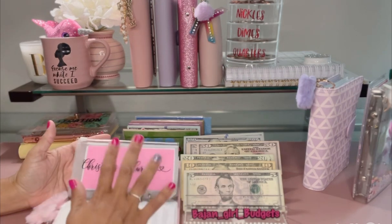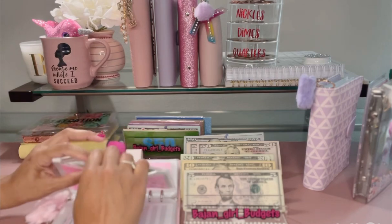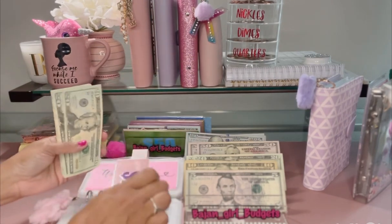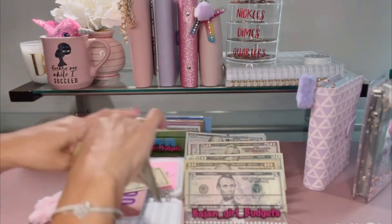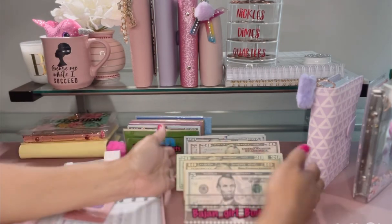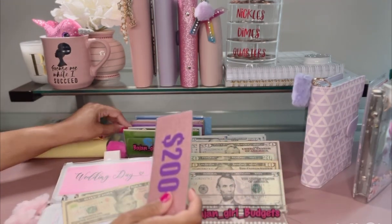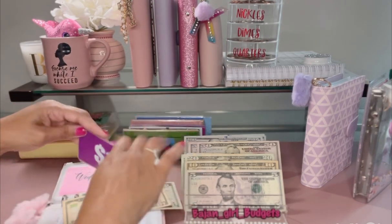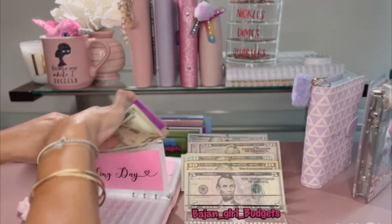So, Christmas splurge, we're doing it in a savings challenge, so there's nothing in that folder right now. Wedding day, we have 200 in the bank and 20, 40, 60, 80, 100, and 15. So we'll put this 100 in the tray and swap it out for, I don't have a $300 prop money. Might want to make that next. So that is 315 saved for wedding day.